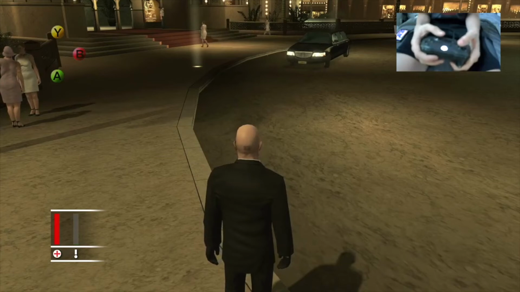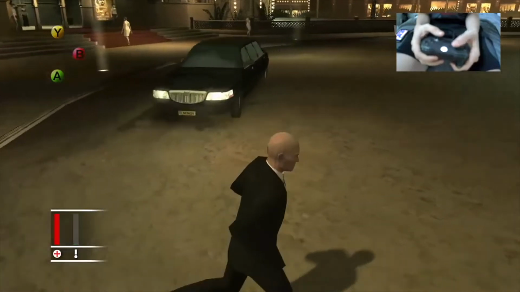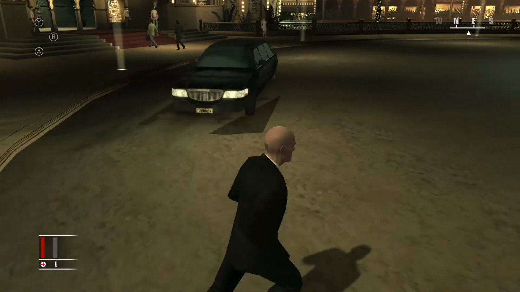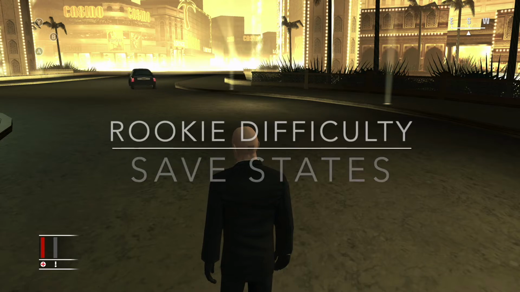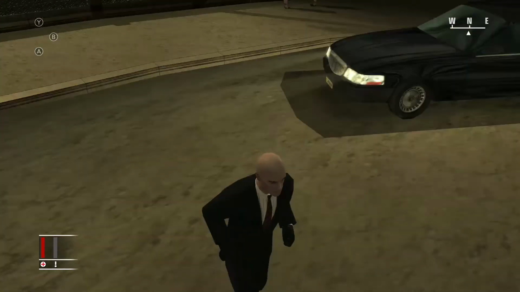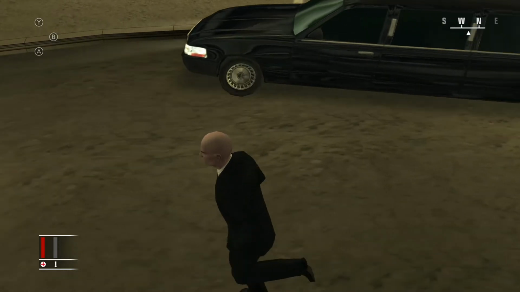When it starts to move, slowly walk forward for a little bit, then run directly horizontal. If done successfully, the limo will start to accelerate. It's okay if it slows down a bit, but try to not make it come to a complete stop. I recommend doing this on rookie and using save states to practice. Anyway, as soon as the limo starts accelerating, immediately turn around and run closely to it, but not too close as to get in its way.